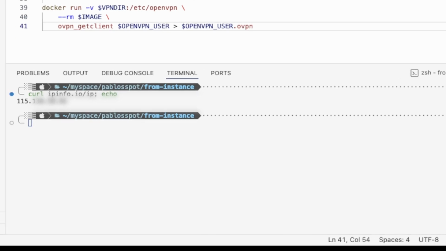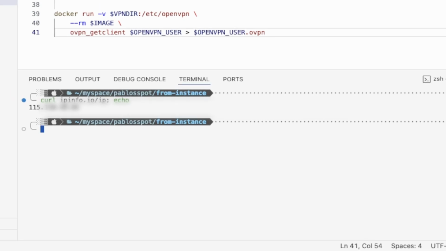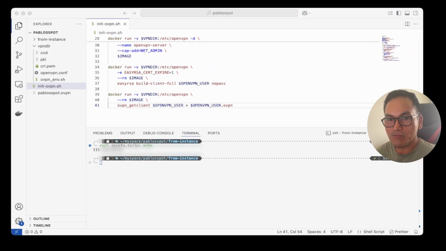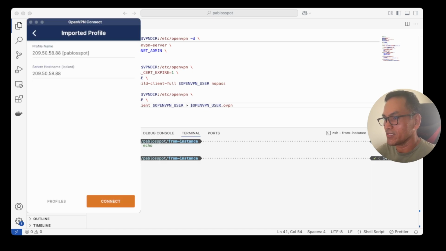The reason I'm doing this is because when I establish connection to the OpenVPN server, my box will assume the public IP of the OpenVPN server, which will then allow me to leverage on the instance and become part of the network that is created by the OpenVPN server. So I've got that current public IP address on my machine. Now let me go back to my OpenVPN client and start connecting to my OpenVPN server.